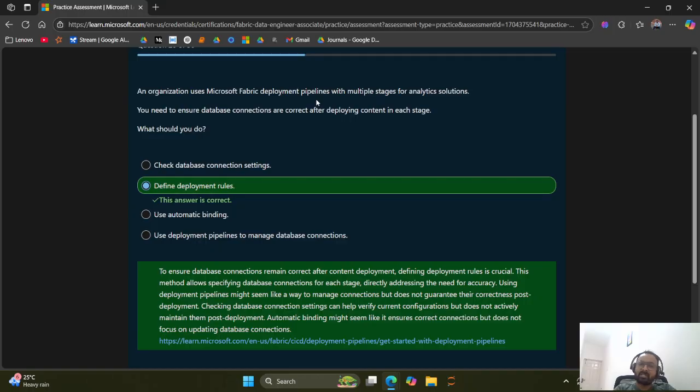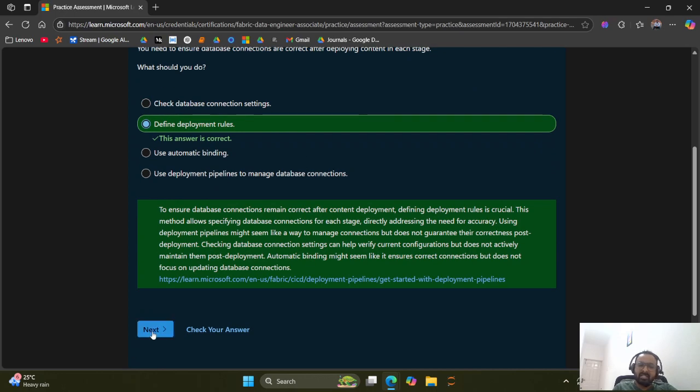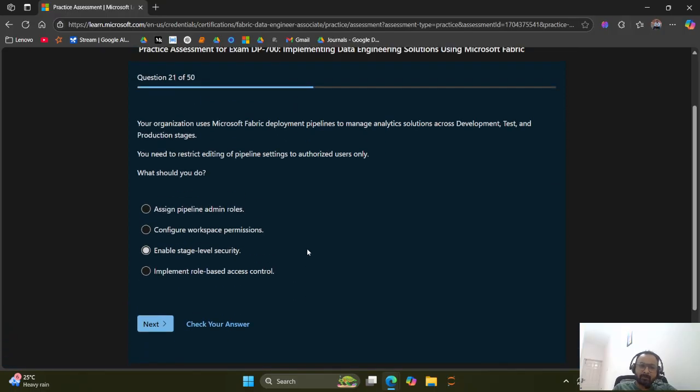If you want to make some changes from dev to test, but that's different from test to prod or test to UAT, selective deployment can be an option. And we have deployment parameters, which help you pass some parameters while doing the deployment. When you see these options, keep in mind that that's going to be the answer in most cases. Selective deployment and all, we'll see if we get those kinds of questions.